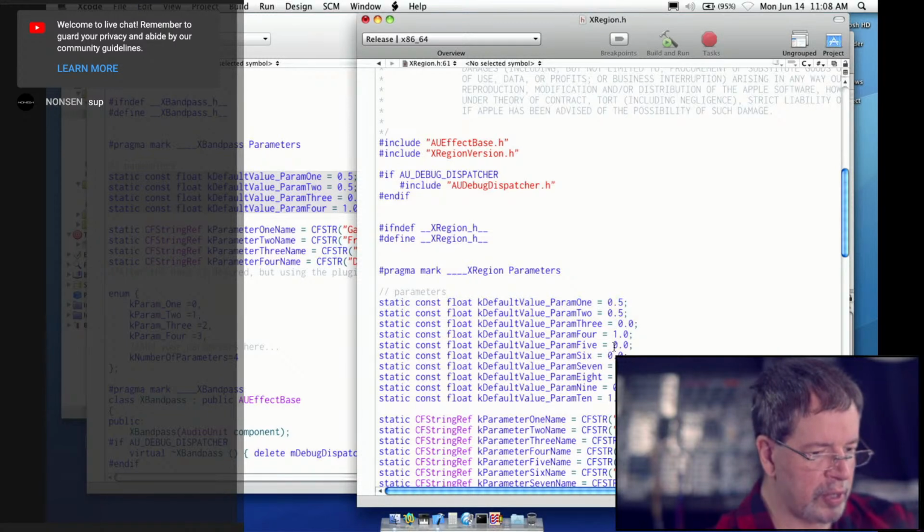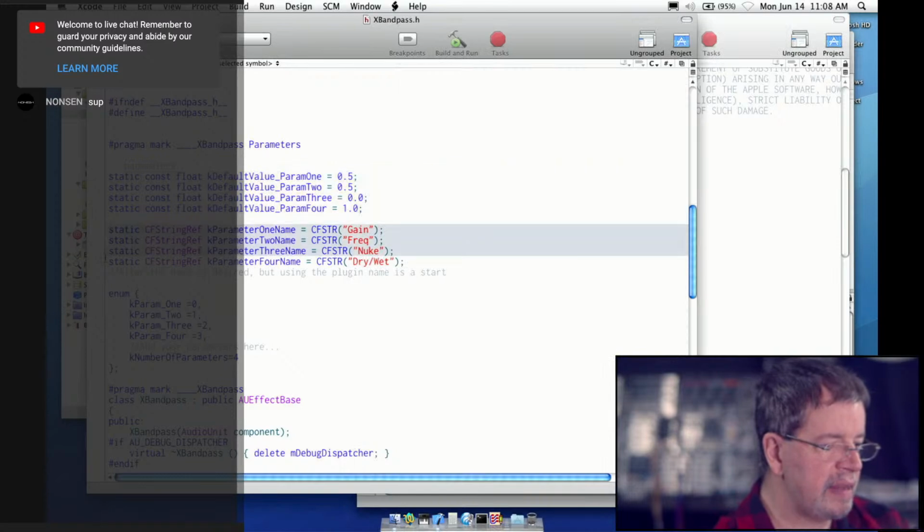We'll take that, but we're also going to be adding an extra control and sort of moving everything down one. So it'll look like that. And then same thing for the names.